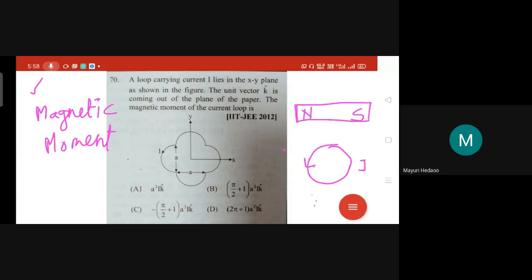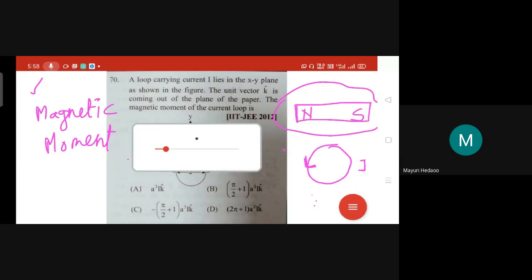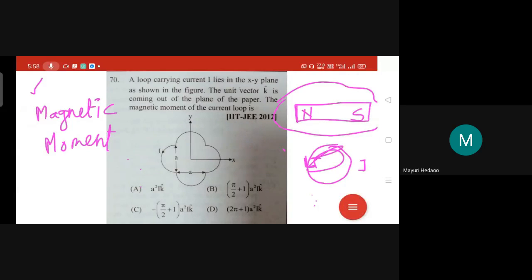See, just like each bar magnet or magnetic dipole has its own magnetic field, similarly a current carrying loop also produces a magnetic field around it. So we define magnetic dipole moment, which you can denote by M or mu. In the revised syllabus it is represented by mu. Pole strength of the North Pole is plus M, pole strength of the South Pole is minus M. Magnetic length, the distance between the two poles, is given by 2L. So the magnetic dipole moment is the product of pole strength and magnetic length.